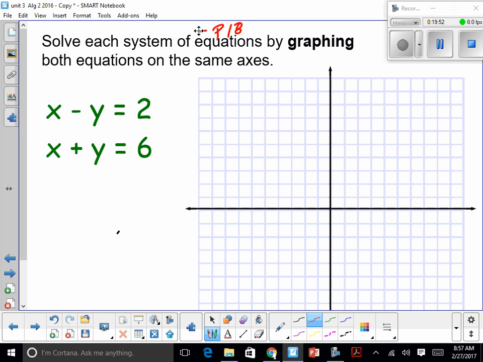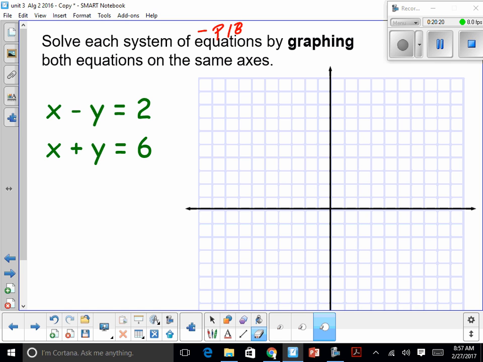So step 1, show them a little bit of the hard version. Step 2, let them start putting stuff into the computer. And step 3, tell them what it is they're looking for. The standard, how do they write the standard for this one? We're going to put it on there somewhere, at the very top of this. I'm going to write mine on this thing. You write yours above. What is standard 3?